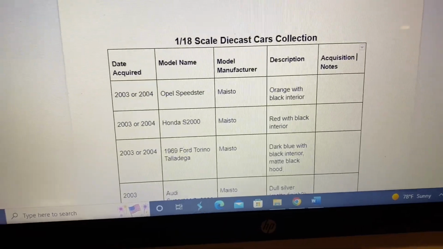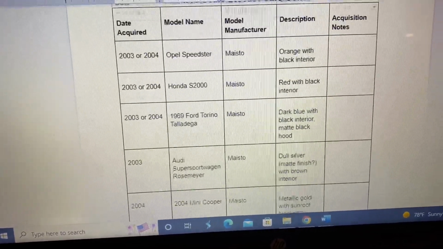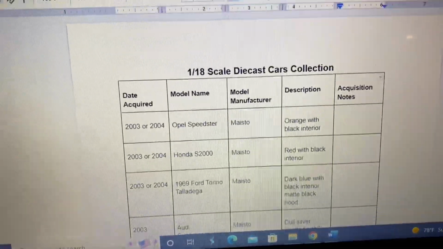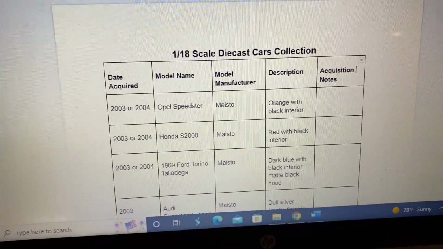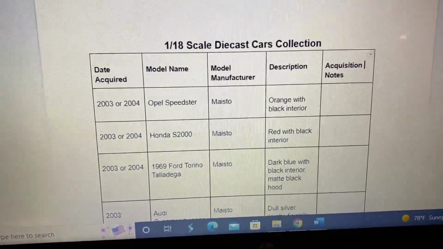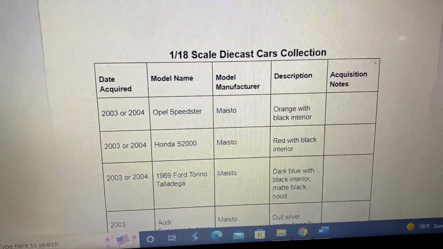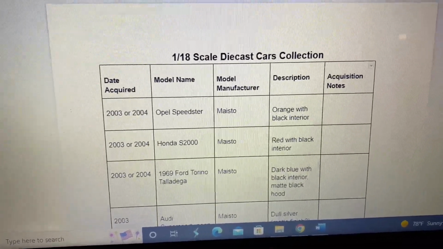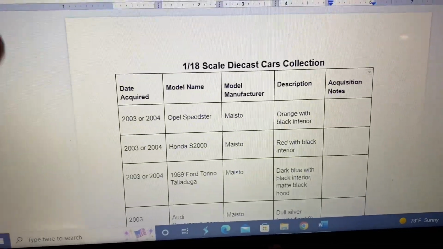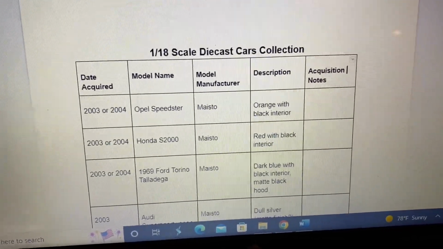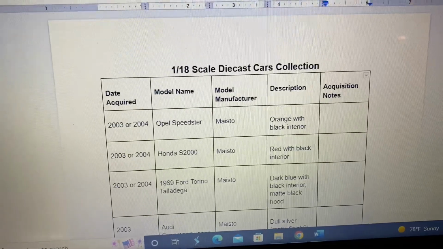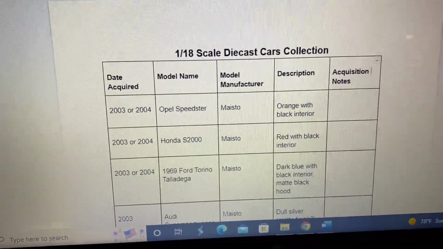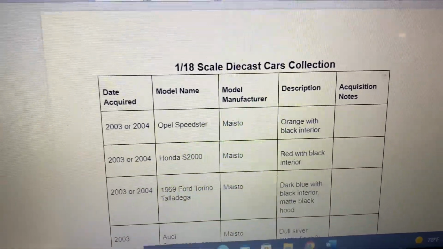But in the case of my 1/18 scale diecast cars, I use this Google Doc to catalog them. So what I did here was I titled it, of course, and as I mentioned in the previous part of the video, I recommend when you are cataloging your diecast models to go first by scale and then by brand. So in the case of 1/18 scale cars, they are made by various brands, so I have them all under a single list here. But I do have this as a separate document from the other catalog documents that I use for my models. So as you can see here, this is the format that I use.